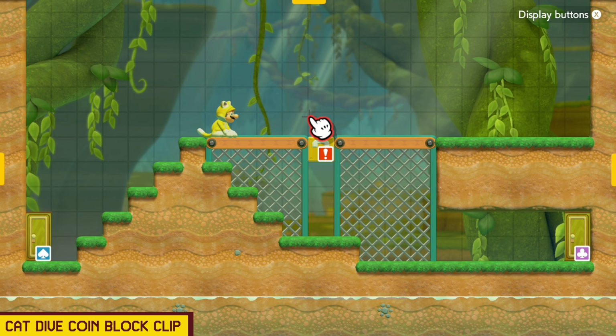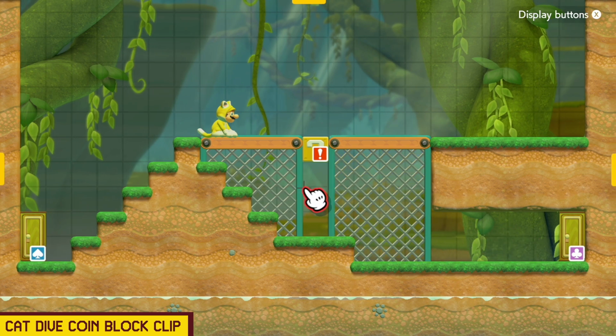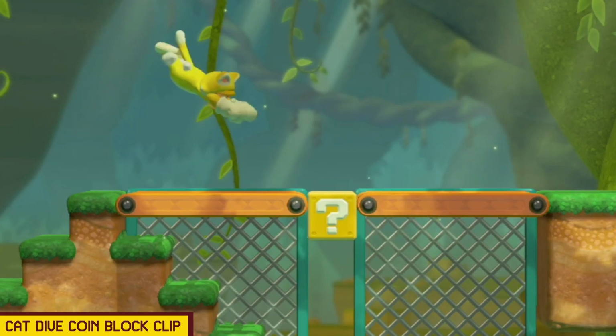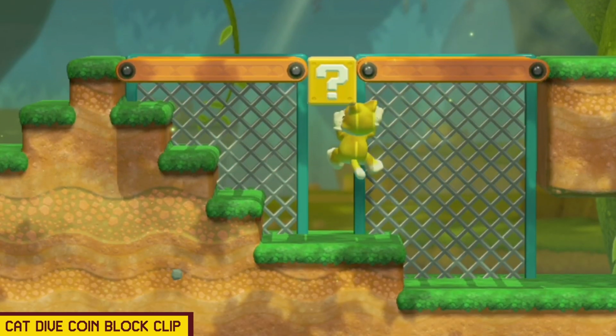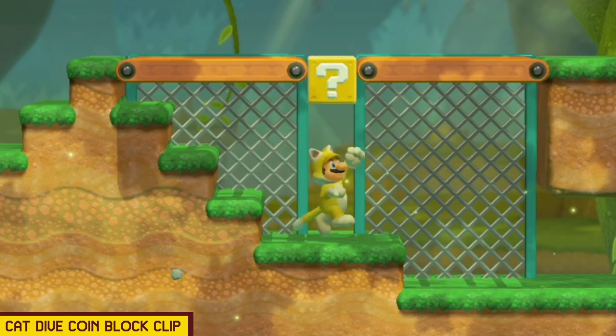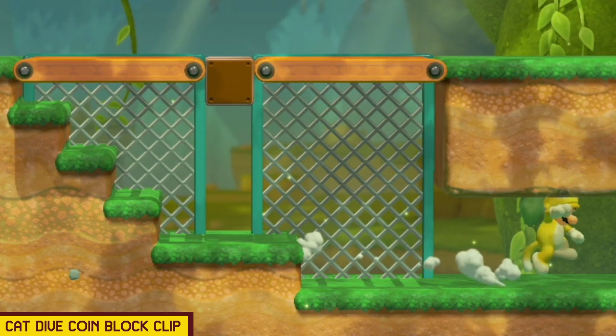With the right precision, Cat Mario here can actually clip through these semi-solids. If you dive and hit this question mark block, you can slide right underneath it and into this area, allowing you to get on with the level. Takes a little bit of precision, a little bit of practice, but you can do it. Can I do it? Oh yeah, it actually isn't that hard. I'm able to do it fairly consistently. But yeah. Clipping on through. On with my life.